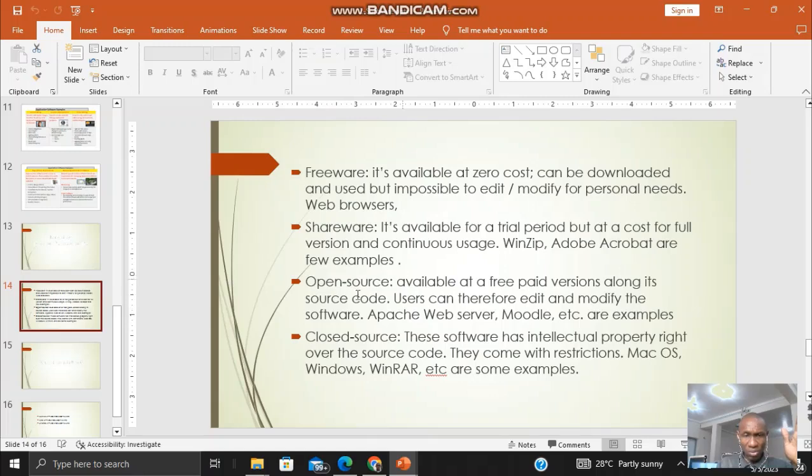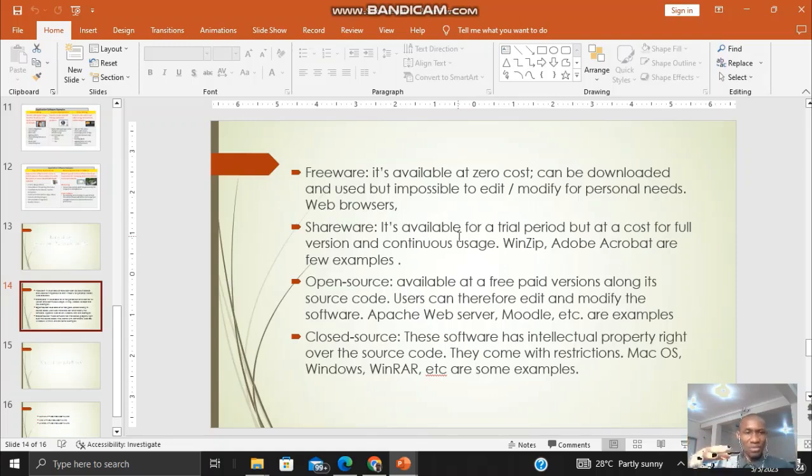Then you have the open source. Open source are those softwares that are available for free, and you can modify the source code. For instance, if you download a particular software like Scratch, software that you can use to write code by drag and drop, the codes are exposed.